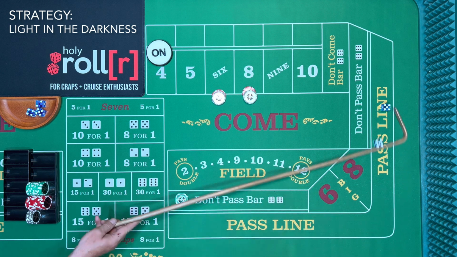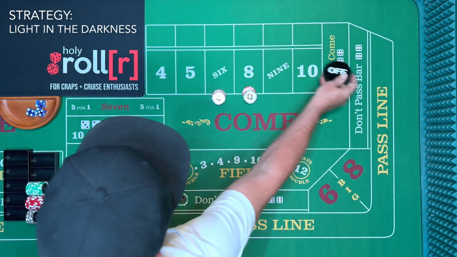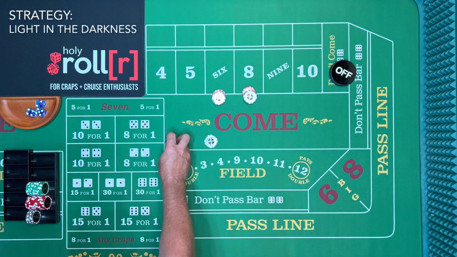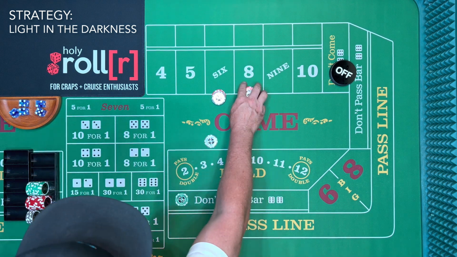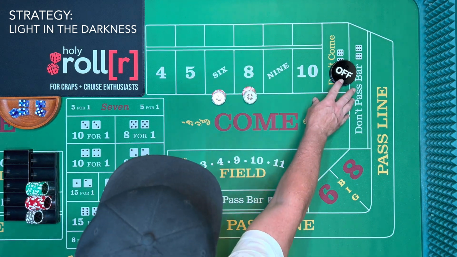6 or an 8. Wow, back-to-back hard 10s. How'd that work? All right, here we go. And it is a 7 out. All right, big money there because we actually made a profit of $1 on that shooter. If we do that 24 more times, I'm just going to leave that set up and take this dollar and rack it, because we'll set that up anyway.